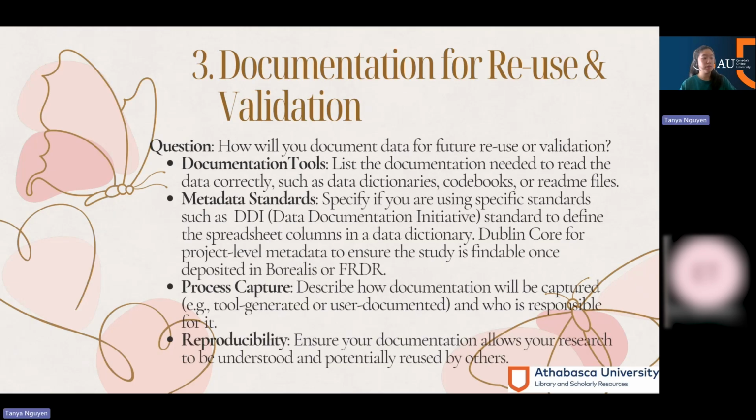So the next section that we see in data management plans is documentation for reuse and validation. So we're focusing on the essential function of documentation for reuse and validation, and it's important to consider how we can guarantee that our data is both effectively reusable and verifiable by others. So the question here is, how will you document data for future reuse or validation?